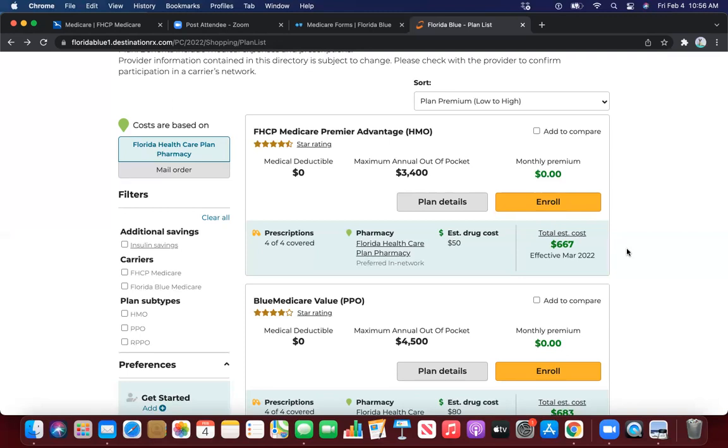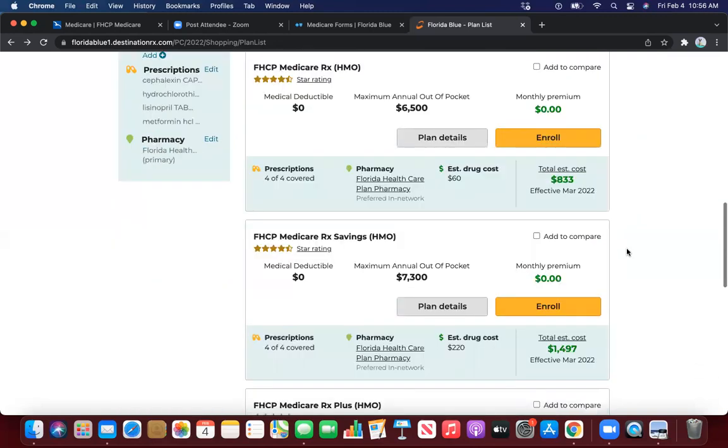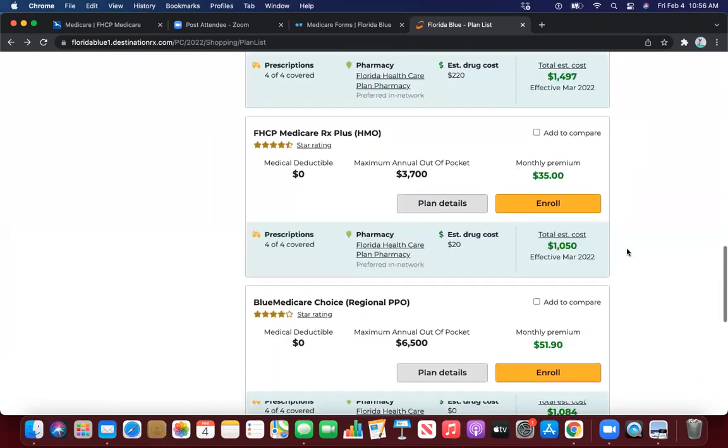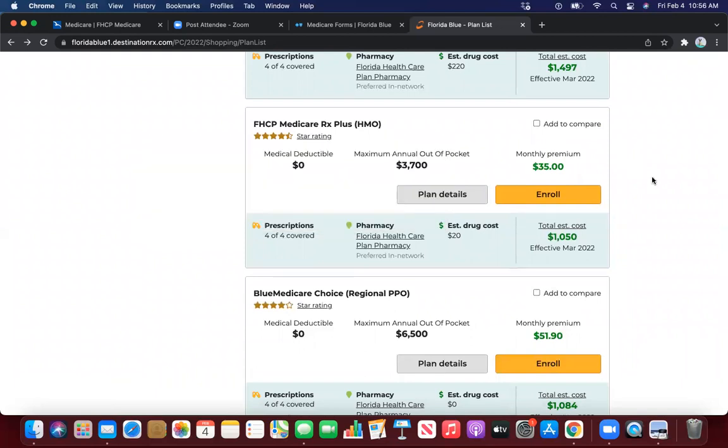The cost of the drugs is included, and then just the cost of them using medical services throughout the year. That's just a general cost that the plan automatically applies, thinking what the average person is going to use. If you scroll down here, say to the Medicare RX Plus plan, they're including what the monthly premium would be within this total cost.